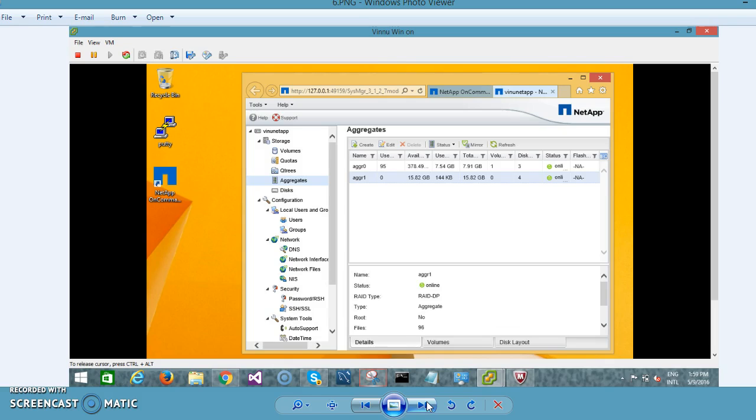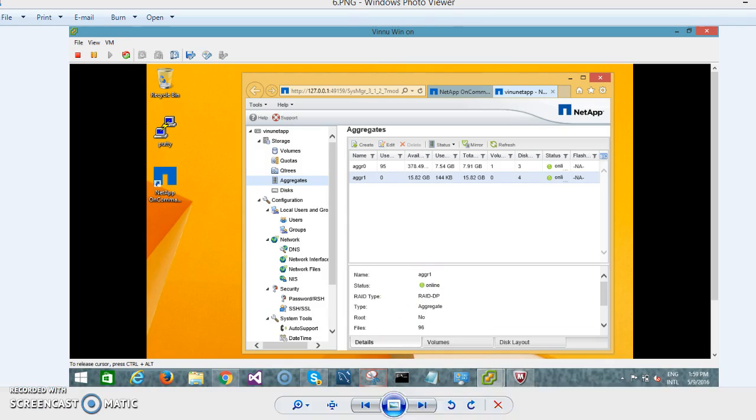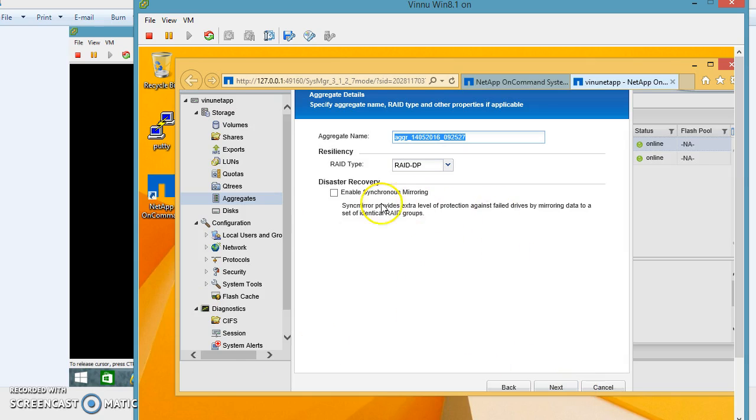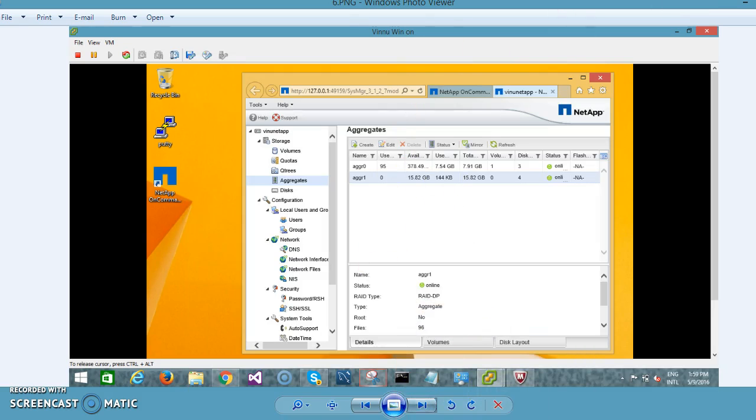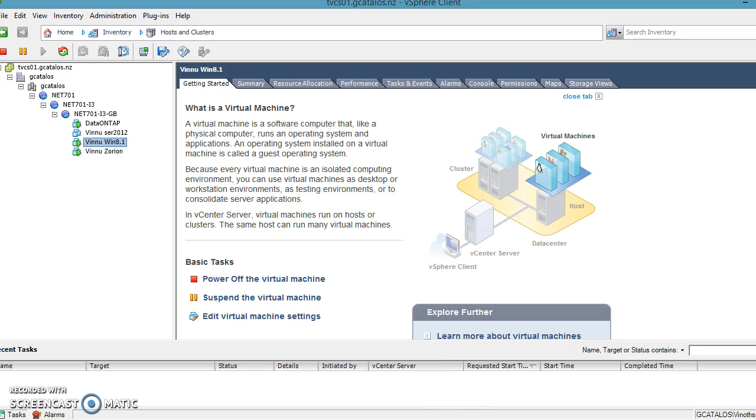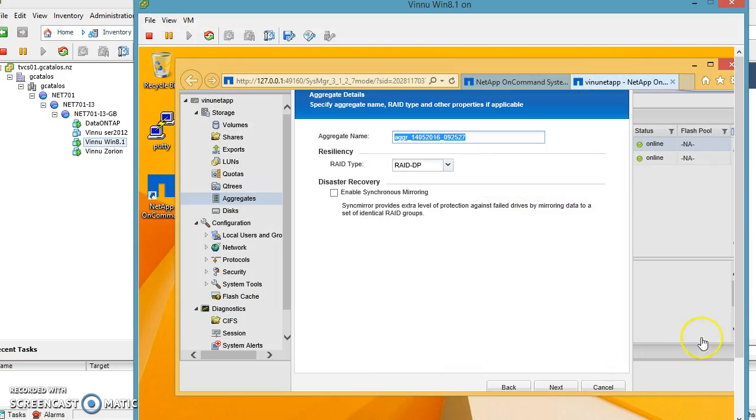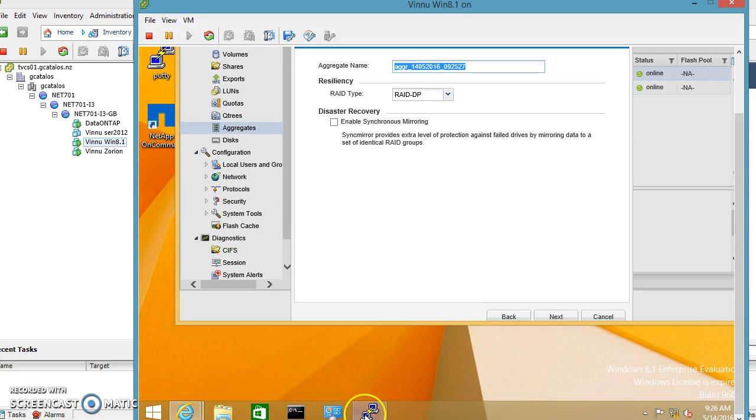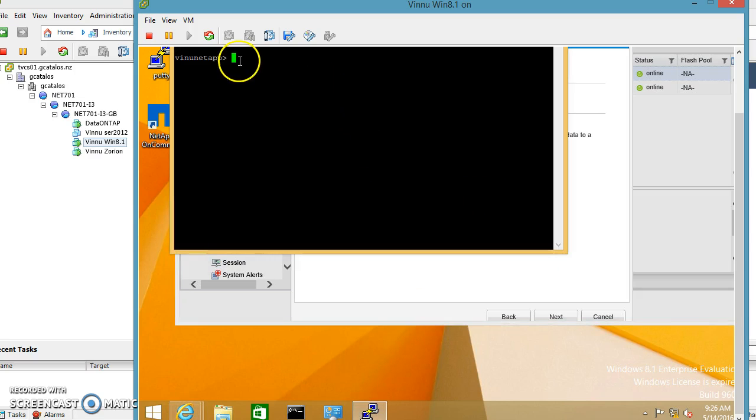Then after creating it this way, you can create from PuTTY, as I discussed earlier, that you can create from both directions. Suppose you want to create it from the command prompt, that is, through this PuTTY. We already logged in with the password.